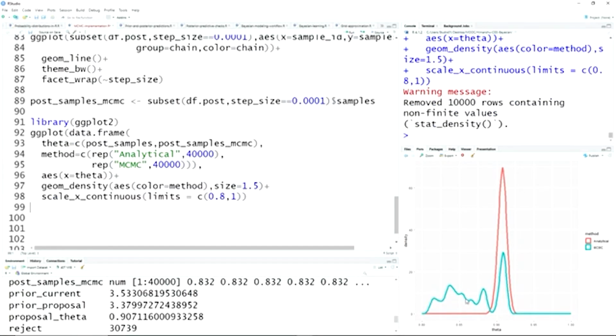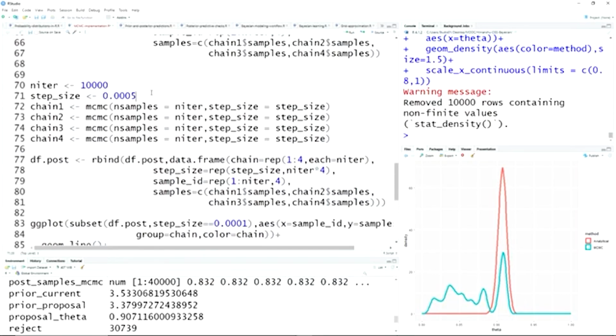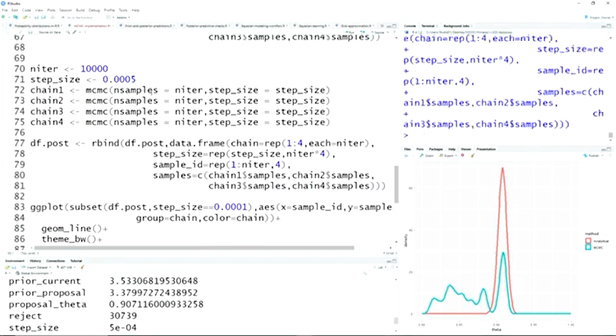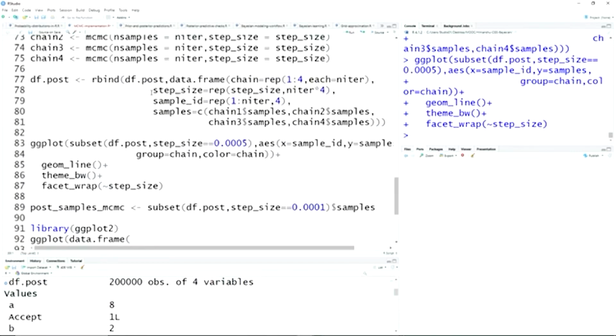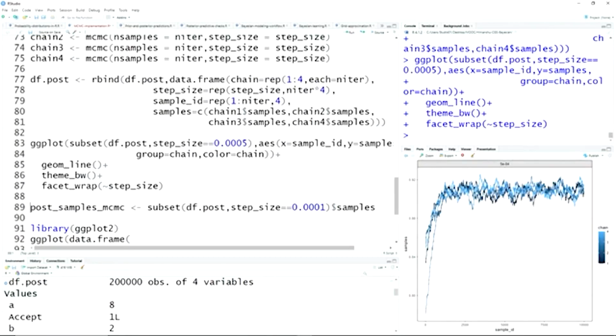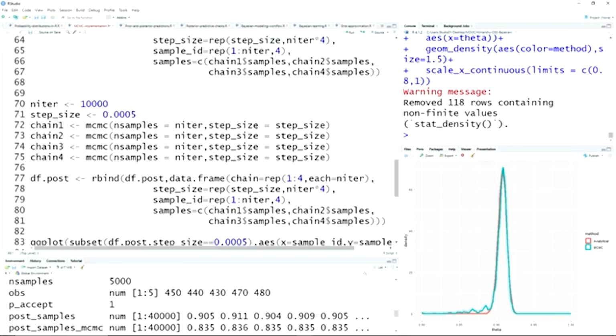See, the blue one, this is your posterior recovery. So it is not able to recover the posterior at all. As you increase this, it will start getting slightly better, but would still have some problems. This is the situation with a step size of 0.0005. Slightly better, but still quite bad. You can see the posterior recovery: it is matching the posterior in this region, but it is also sampling a lot of values from this region. So this is the effect of a step size.